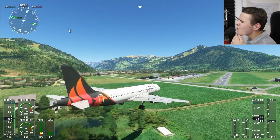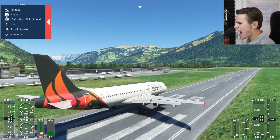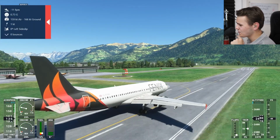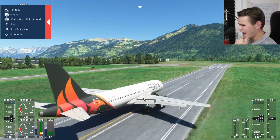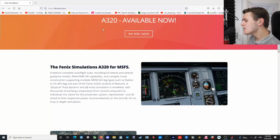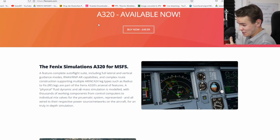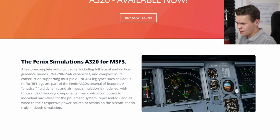God damn it. I mean, you know what? I'm kind of trusting the level of simulation so much here with this plane that I think this is really how the real A320 flies. And that has been a very quick landing. I mean, Jesus Christ. Nice stop done right here. Yeah, really, this plane is so realistic that most people probably find this a bit boring even, the normal consumer of the flight simulator.